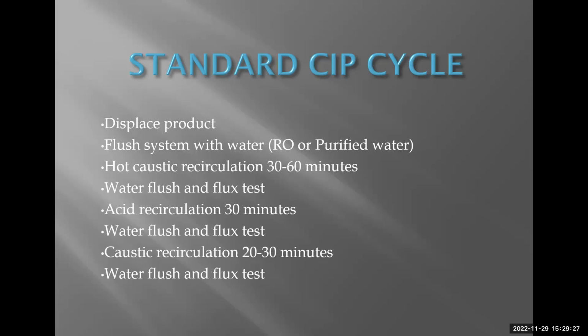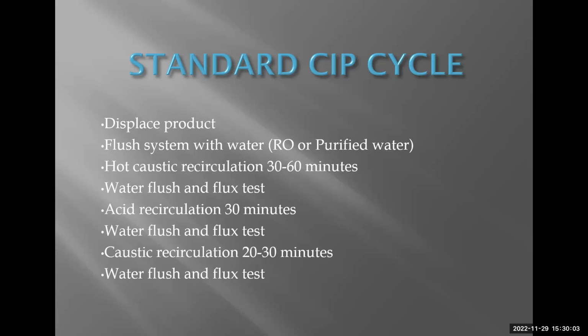Typically, this is 30 to 60 minutes, and you get it as close to as hot as the membranes can handle at a very low pressure and close to the highest pH that the membranes can handle for CIP. Now remember, each of these is listed on all the membrane cut sheets that you would have, so don't exceed them. You will destroy the membranes. You want to keep them just below or right at it. After the 30 to 60 minute recirculation, you're going to do a water flush and a flux test. If your flux looks great, hey, you have a very easy product to clean, and you can just store the membrane and get it ready for the next run.